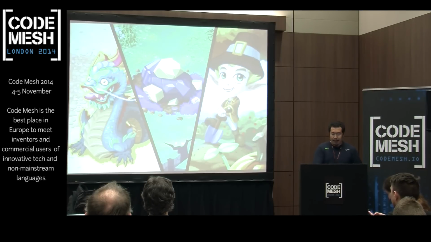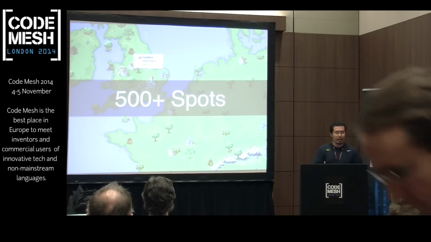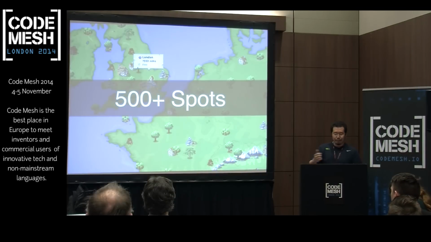And there are over 500 different places for you to visit in the game. Each takes after a town or a city that existed in the real world in that time period. And on every continent, there's also a town where you can find loads of different shops and NPCs, as well as other players who are just chilling out between quests.